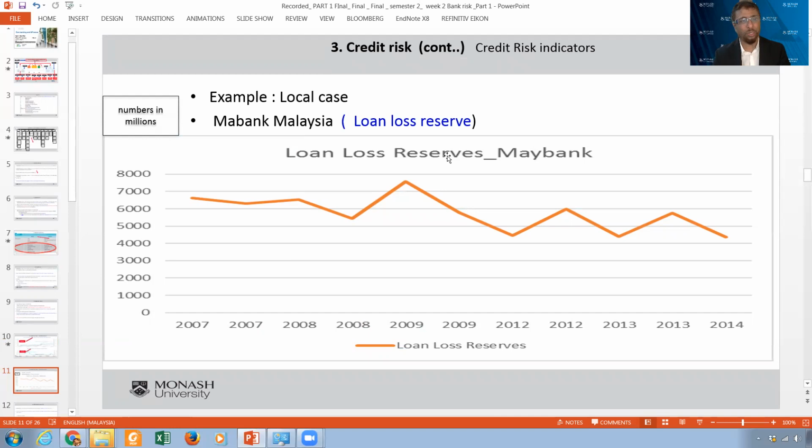So you want to take it into consideration from now. And this is why we consider it as what we call a measure of credit risk. So if you see a bank with huge loan loss reserves, that means their loans are actually not okay. If you see a bank with high NPL, it is a problem. High bad debt is clear, but the loan reserve is an indication of expected losses in loans.